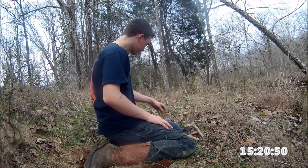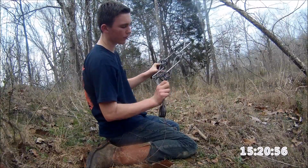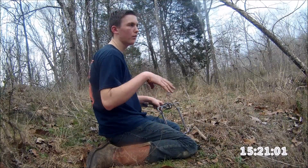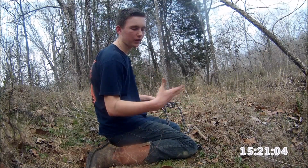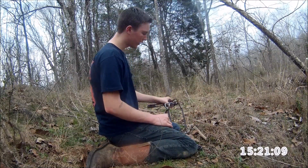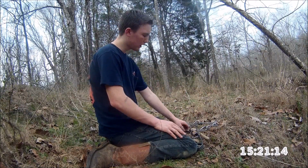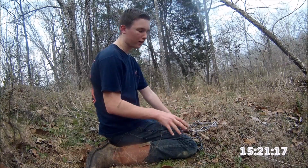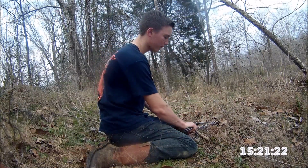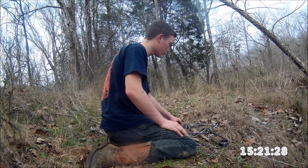Alright guys, so I'm going to show y'all what it's going to look like when it's set and what it's going to look like when it goes off, just so you'll know how it operates. It'll make it easier for you to determine how to put your set to where the animals will get caught in it. And mainly the reason I'm showing you what it looks like when it goes off first before I show you how to set it is because this is a really difficult trap to set, and I really don't feel like having to set it twice. So I'm just going to show you first.